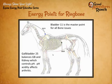So going into the photopuncture scanning and treatment, it's not necessary that you have to do this to get rid of the ring bone, but I find that it helps A, take things faster, and B, keep the horse more balanced while it's going. So we start here with a couple of master points. Bladder 11, which is just there in front of the withers over the shoulder blade, that's a master point for all arthritis and bone issues in the body, whether it's a broken bone, navicular bones that have been eaten away, any kind of bone issue, arthritis included. It's a master point.